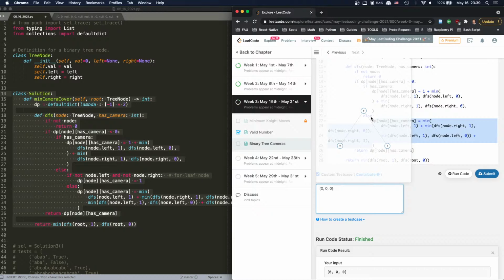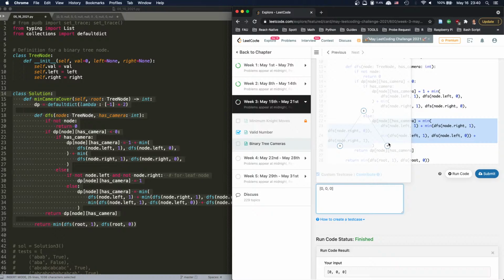If I'm not covered, then I only need one of these to cover me. If I have one of them to cover me, then for this situation it has to be covered. Like if I put a camera on me or I don't, it has to be covered no matter what.